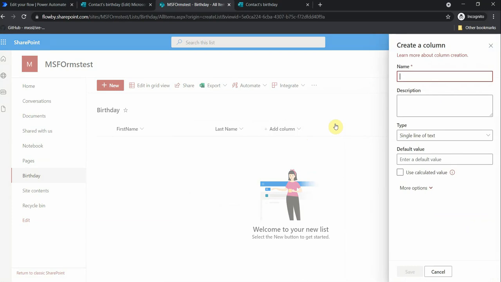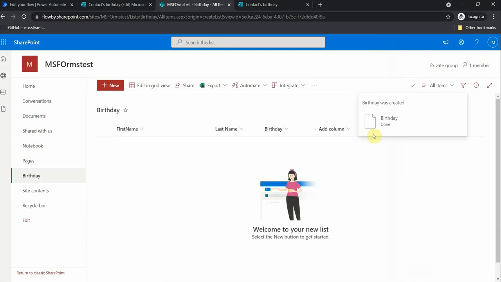With dates, maybe I'll show you later, but for now, we just use a single line of text. We have the first name, last name, and birthday, right? Birthday, saved. So these are the columns we have, and the list is called birthday.